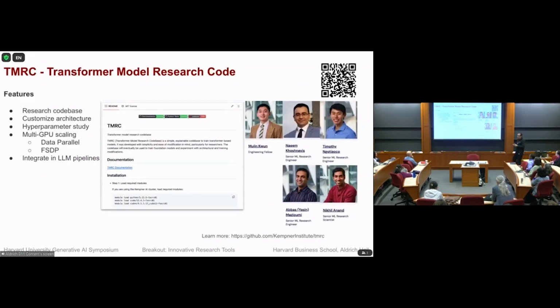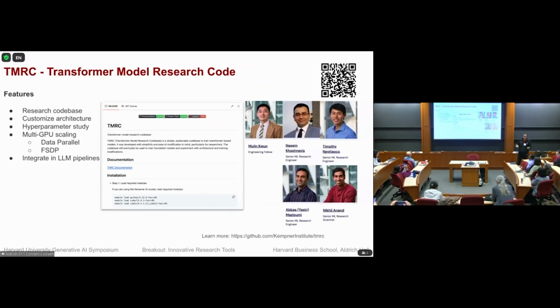And then we decided to go from scratch, just write a transformer research code base from scratch and use components in our research. Because we started with Olmo and then made Olmo. But then for other research, we wanted to have access to different components and customize it, both as a learning path and also as an open source tool.